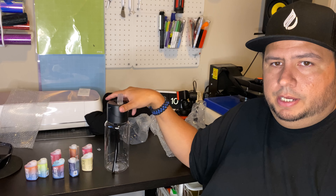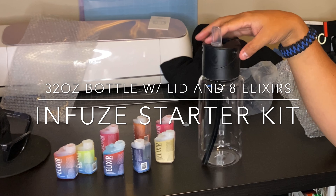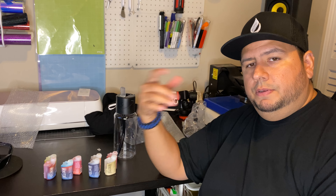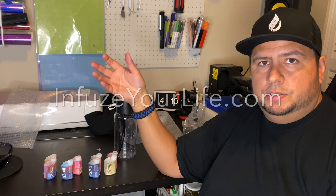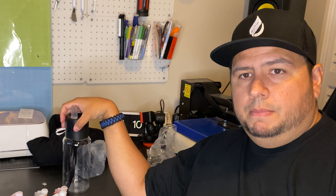So this is your starter kit — you essentially get the 32-ounce Infuse Clear Bottle Plastic, the standard lid, which comes with the flavor tank, and eight elixirs of your choice. If you decide you want more elixirs, you set up a subscription and they send you different flavors every month based on what you choose online. Go online and check it out at infuseyourlife.com. You can get your own starter kit, or you can buy just the lid if you already have 32-ounce, 22-ounce, or whatever size bottles with the wide mouth top — this lid will fit.